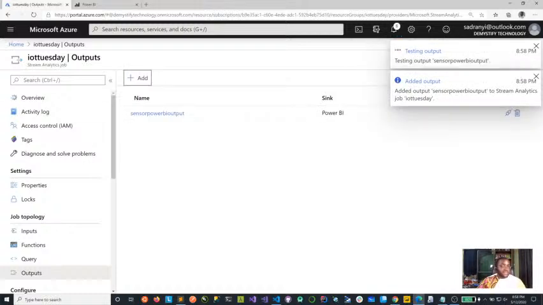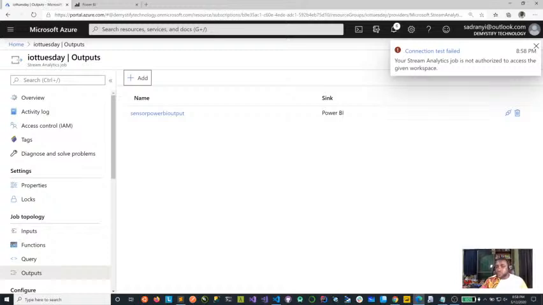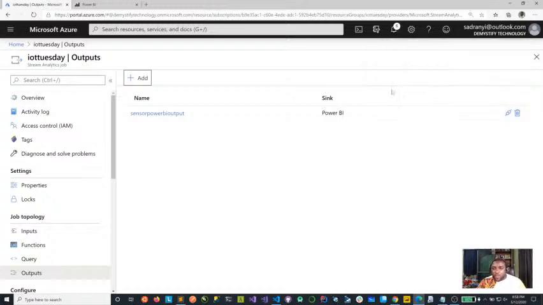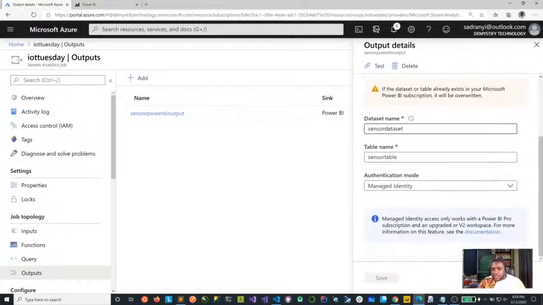Now the next thing we need to do is create a query. We need to configure the query that the stream analytics job is going to use. Uh-oh. It says our output is not authorized. Okay, hold on, let's see.